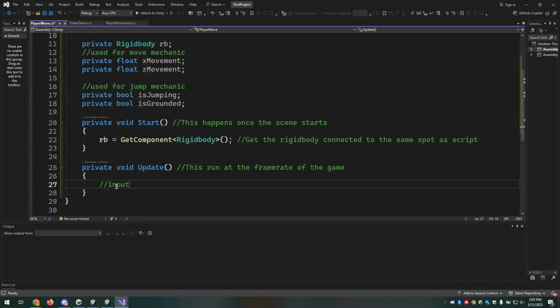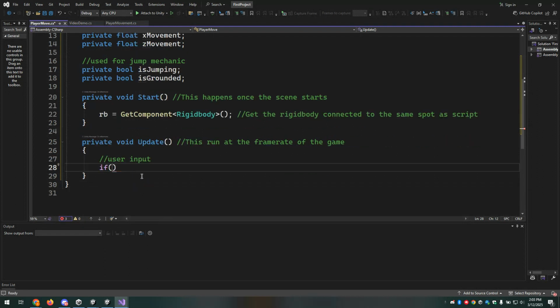So right here is where I'm going to add all of my inputs. And I'm going to make these as simple as possible. This is a way that I like to show students that are brand new to Unity. I'm going to use the Input class, and what I'm going to get is GetKey, KeyCode, and then whatever key I'm looking for. I'm going to control my player with WASD, and I'm also going to control my player with up and down arrows. Now, Unity has some built-in axis systems which make this a little bit easier.